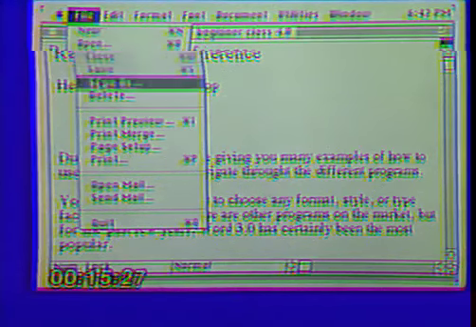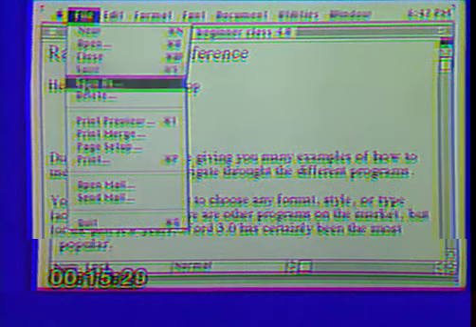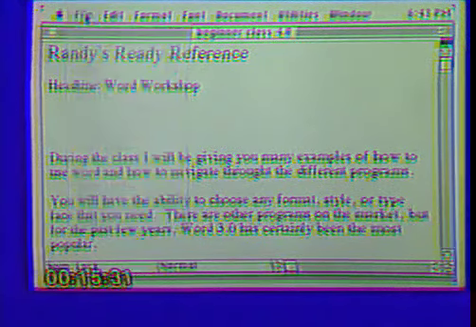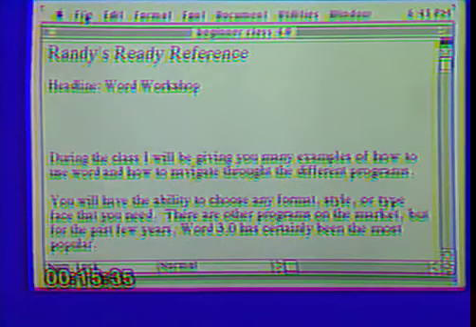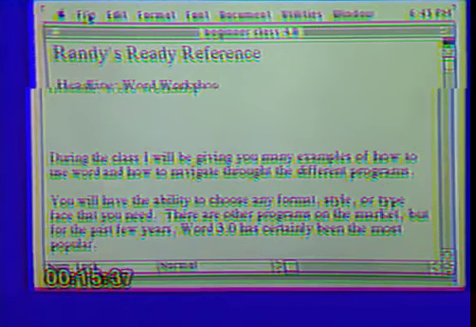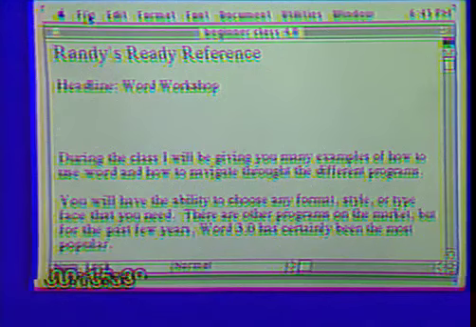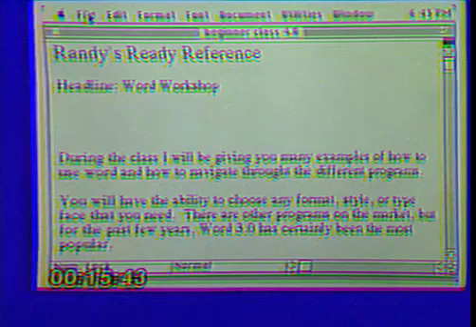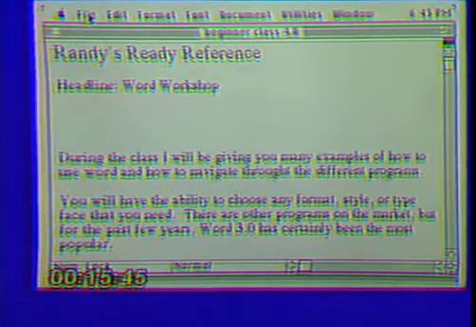All right, now the next two items on here, Save and Save As, I'd like to talk about just for a moment. I don't think that there is a worse feeling that anyone has ever had working on a computer than when they have just been typing for 3 or 4 hours. They've been doing probably their best work. I mean, this is their greatest hits, and you've been sitting here and you've been typing away and the creative juices are flowing, and all of a sudden the lights get a little bright and then they dim and you hear an ominous ding, and you look down and on your screen is a little box.